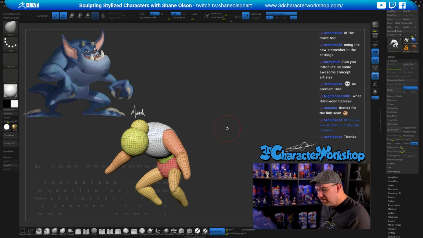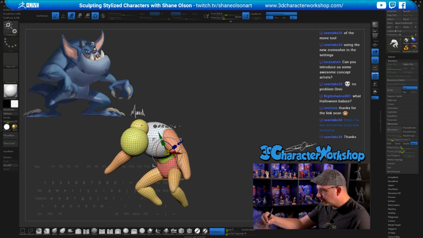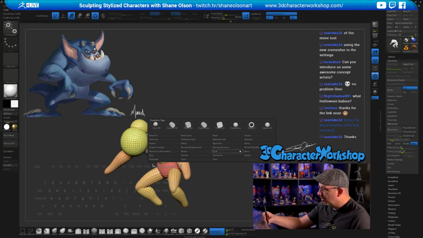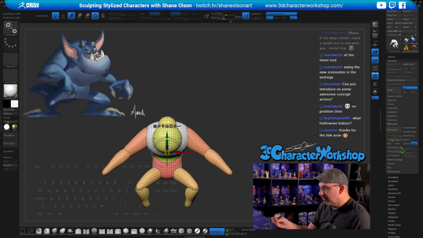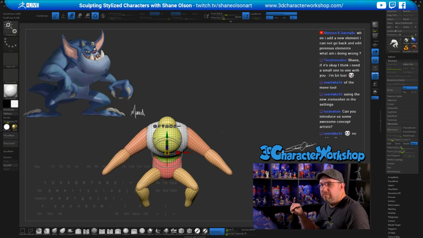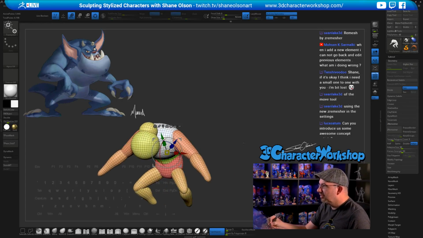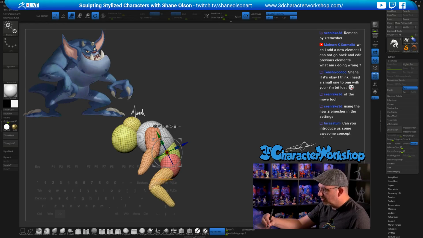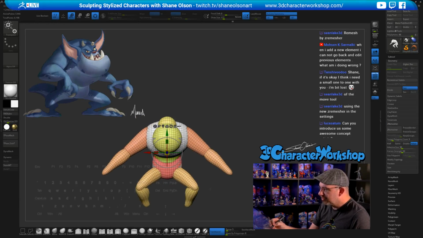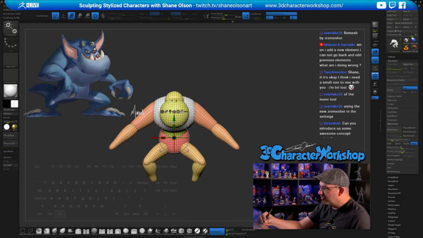I found that the Remesh by ZRemesher, so Sean's talking about this. Under the Gizmo, if you click on the gear, there's this thing called Remesh by ZRemesher. And it's great until you want to keep groups. It will ignore that, and I don't know why. I need to ask the Pixologic peeps why it ignores it. Also, in order to use that, you need to have your Gizmo at home base.